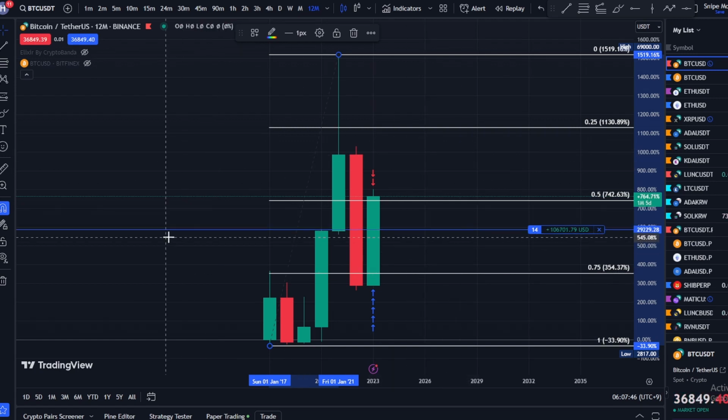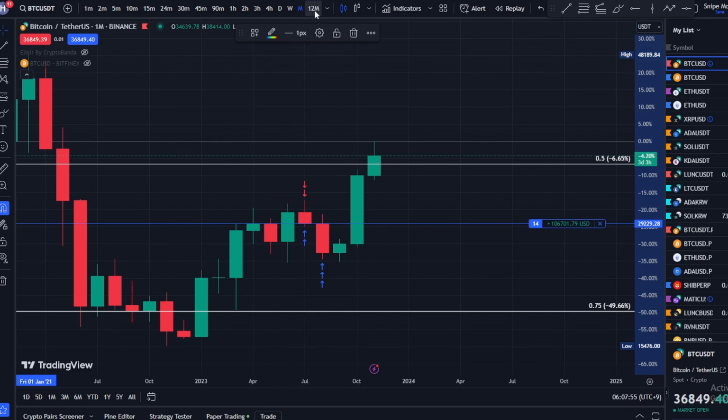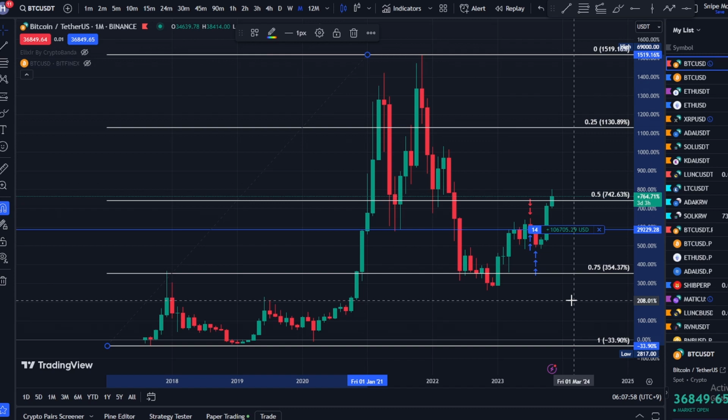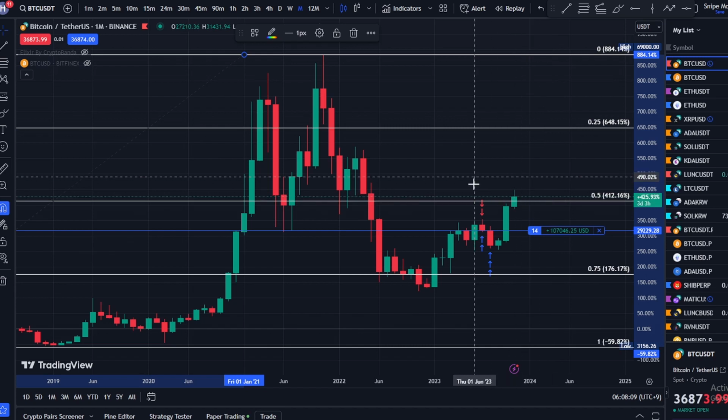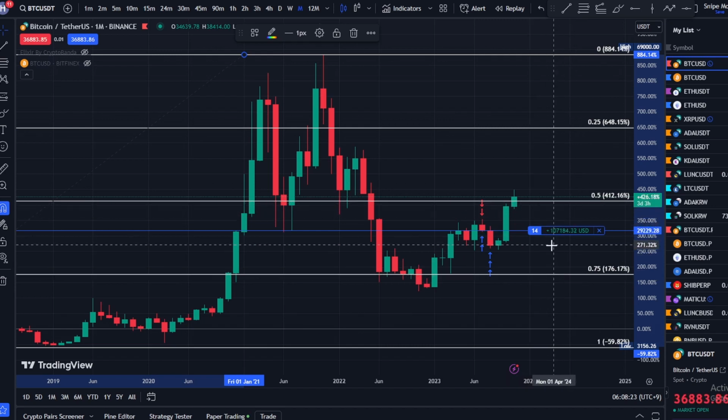If you are a trader, obviously, then you would want to enlarge this and go onto a smaller time frame, maybe on, let's say, month. This is on a 12-month time frame, by the way. You go on a month, you can see a lot better how the market moves, and now you can see the moves of the market between the 75 and the 50. You could look at this and see whether the next wick will close above the 0.5 line or below, and then determine whether to go long or short, because chances are that if it closes below, we could see a retracement back to 75 or something of that sort.